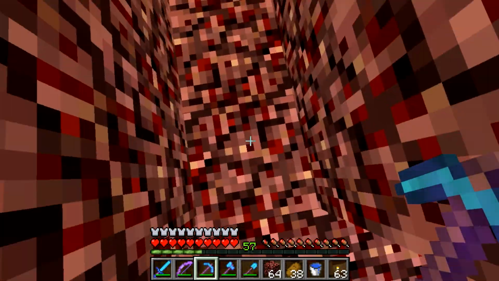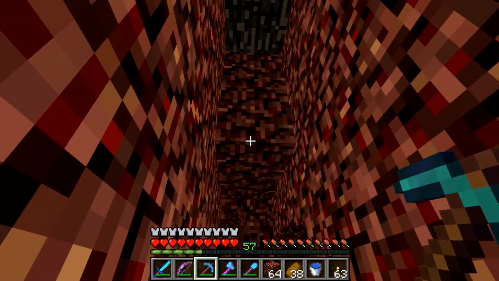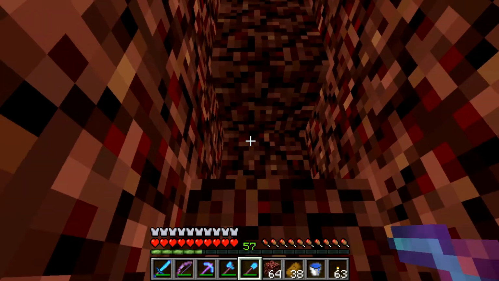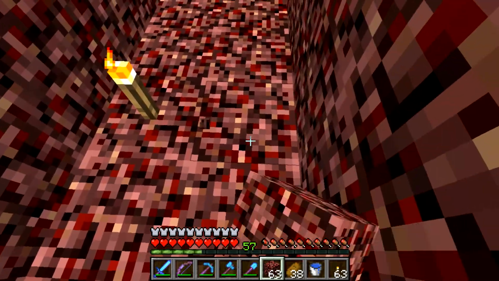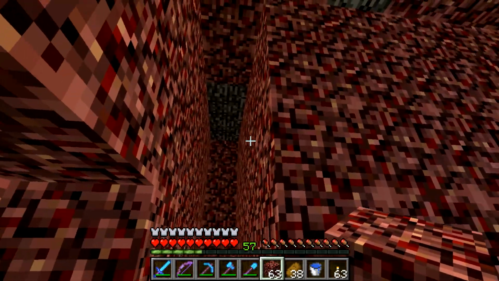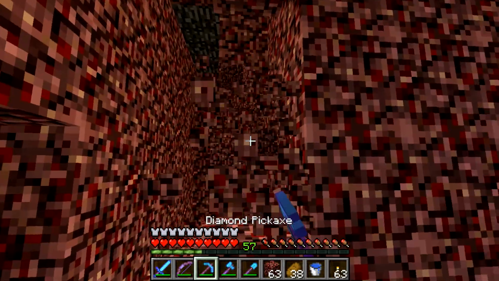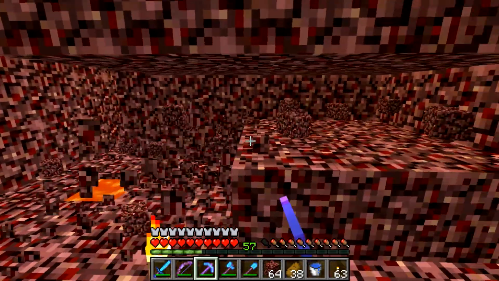How many blocks did I do? 1, 2, 3, 4. Let's go ahead and do 5 in this direction. I don't even know the count for the other one, so let's do that as well. So we got 1, 2, 3, 4, 5, 6, something like that. I don't know. I'll end up expanding the room eventually. But for now, we're just going to... Dang! We're just going to take this one out.